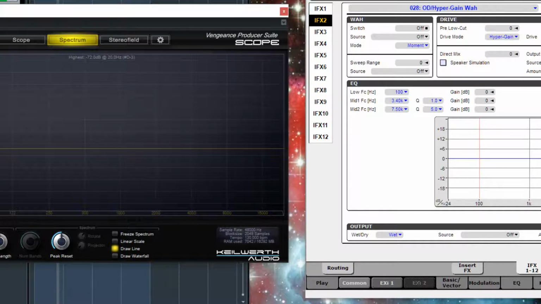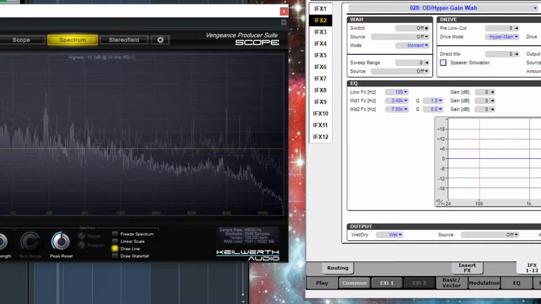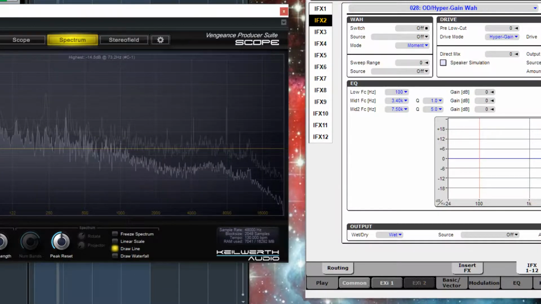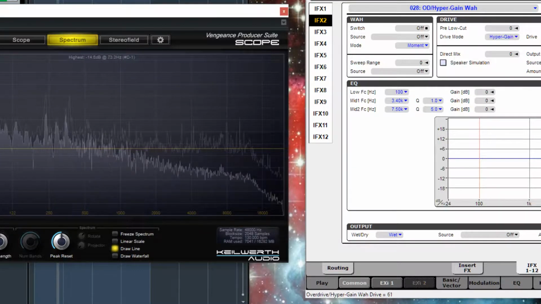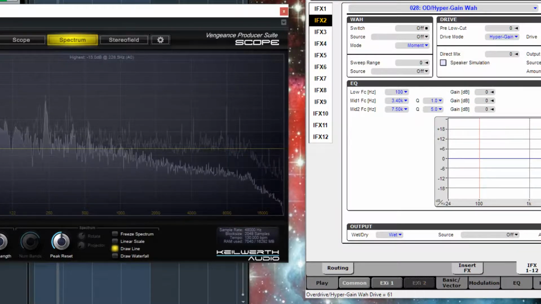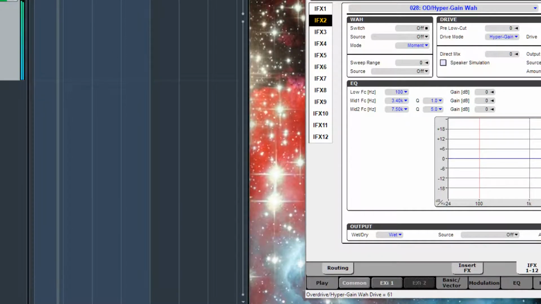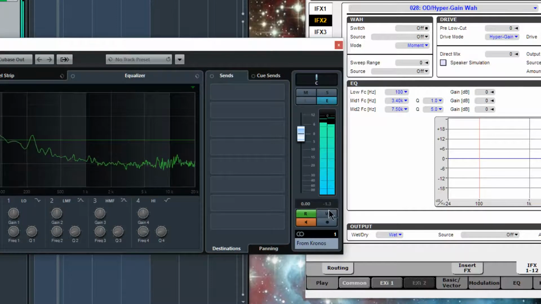Let's go ahead and put the drive all the way up, and let's look at the average meters. This is for the hyper gain, of course. So yeah, it's pretty intense. Let's look at the peak volume. So right now the peak volume is -2.5 apparently.